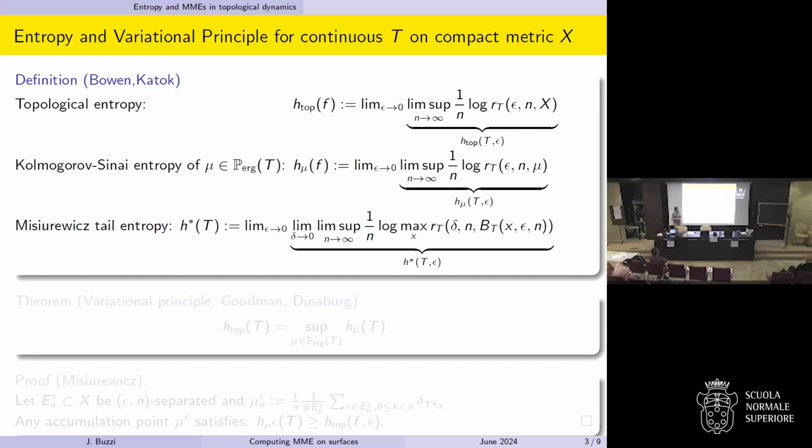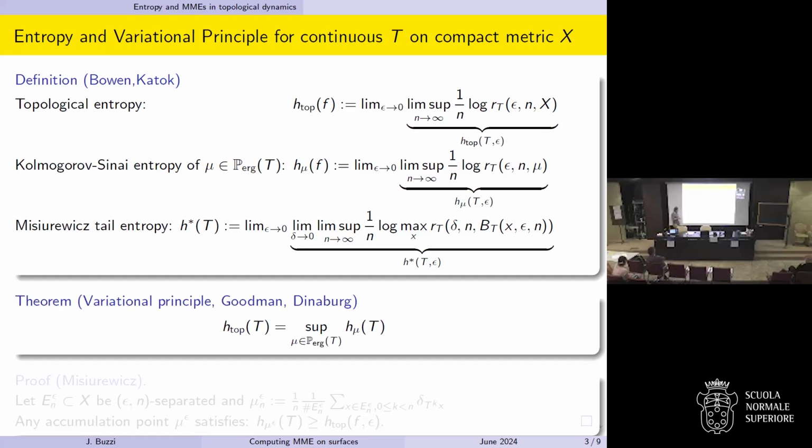If you think a little bit, if I gave you the time to read these formulas, you would say this is a uniform bound. This H star at scale epsilon is a uniform bound on the distance to the limit when epsilon goes to 0. Okay, so I forgot to say, it's written there: all this works for a continuous map on a compact metric space. And so these are definitions.